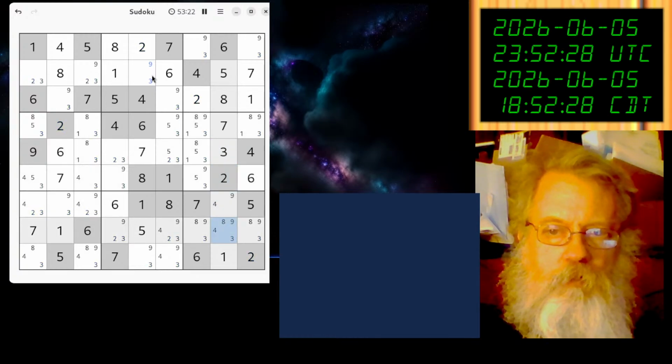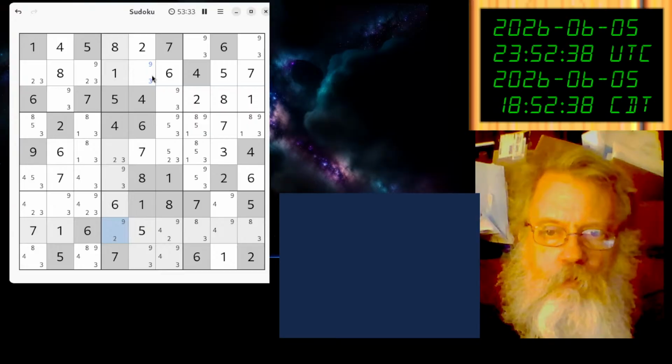So not a 3 here, here, not an 8. We get a 9 4 pair, so not a 9 in either of these. We get a 3 pair. So not a 3 here or here. Get a 9 2 or 9 2 or 9.